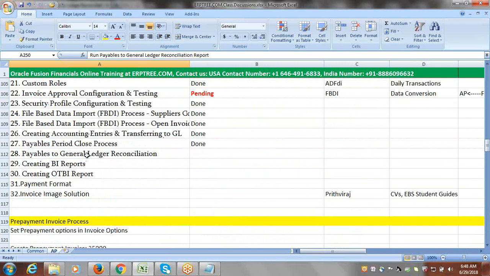What else do we have? So we'll just go through how to create the BI report. The BI report, we know, is a pure technical task, but here I just mentioned it to introduce from where you can write the SQL queries. That is the intention why we included the BI reports. Otherwise, we are not going to work on BI report development and all.